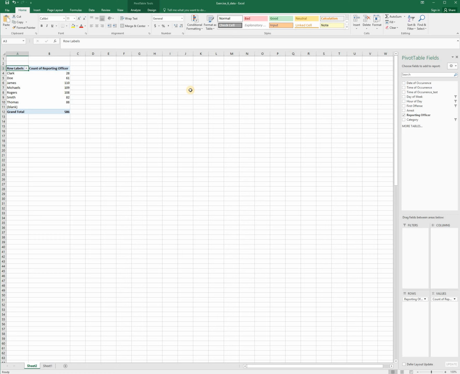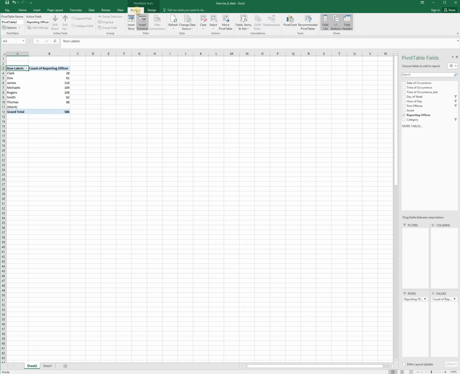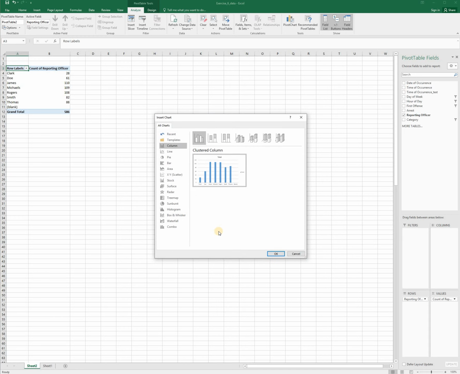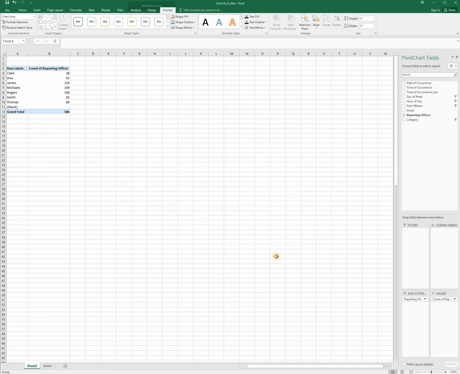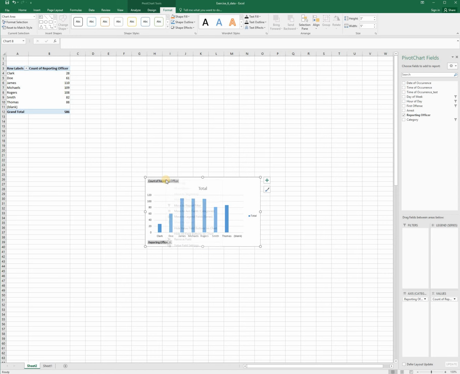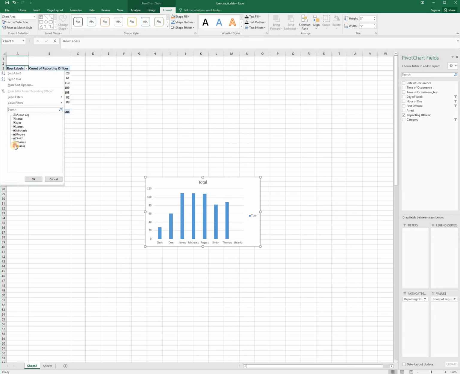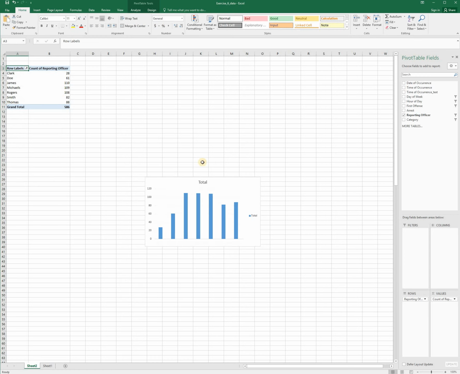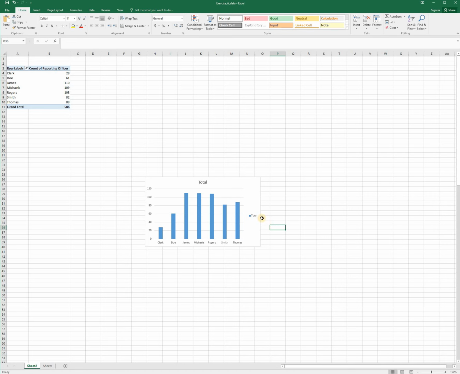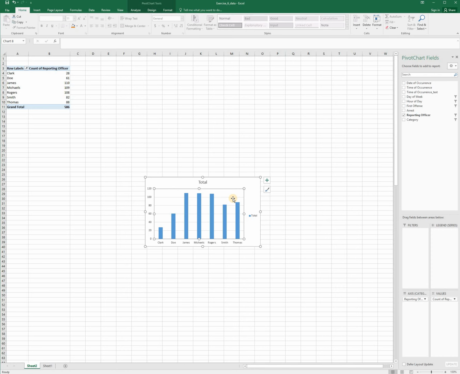And so to view this information visually, we can again use our pivot table tools tab. Under the Analyze tab, go to Pivot Chart. We are looking for a column chart here, so I'm going to stick with this default and click Enter. Again, I'm going to remove the buttons. I'm going to get rid of this blank category. And you could go ahead and add the various elements. I won't do that because I've already walked through that twice now. So you know it has to be included in your chart.